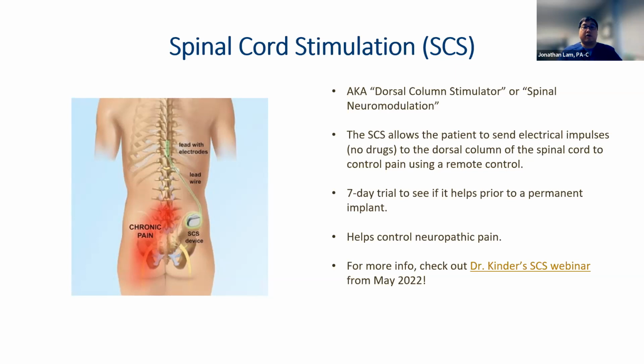Now, it is important to note that this generally only helps nerve pain and not so much arthritic pain, which is another topic that we covered in another webinar. But if you have mainly nerve pain, and let's just say you have lumbar radiculopathy, this could be a good treatment option for you. One of the other reasons that this could be helpful is if you've had a back surgery and you still have nerve pain going anywhere pretty much not in your back. So if it's going to your arms or your legs, and it's all stemming from an area where you had a previous surgery, this can also help with that.